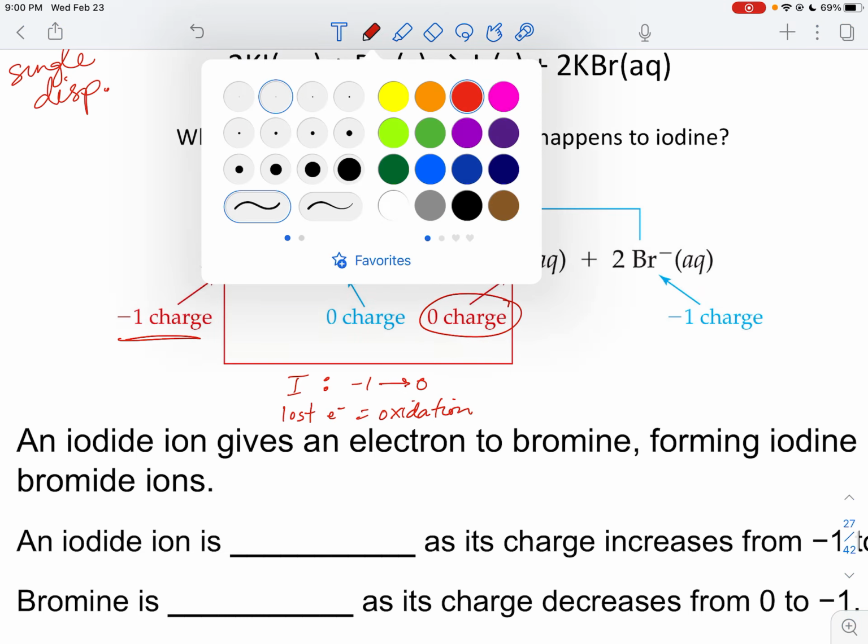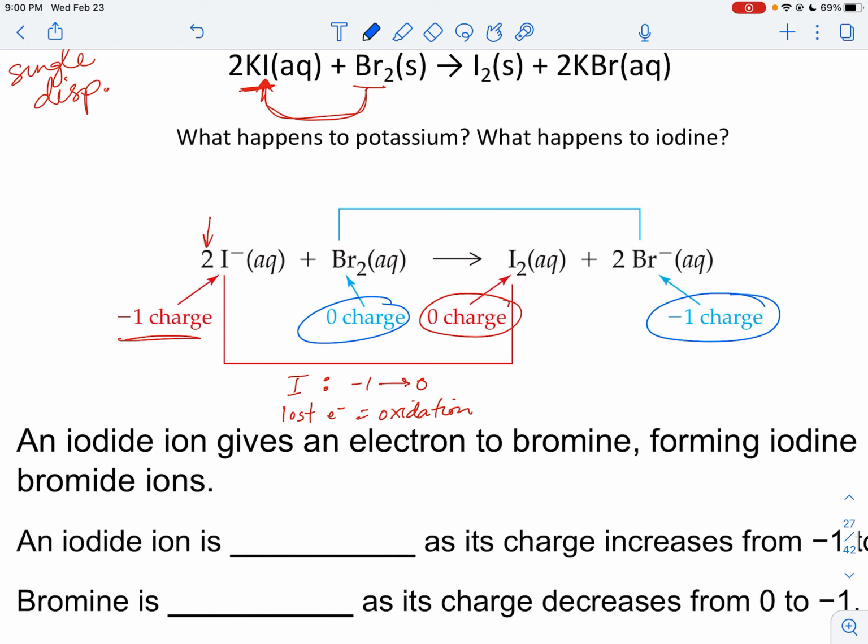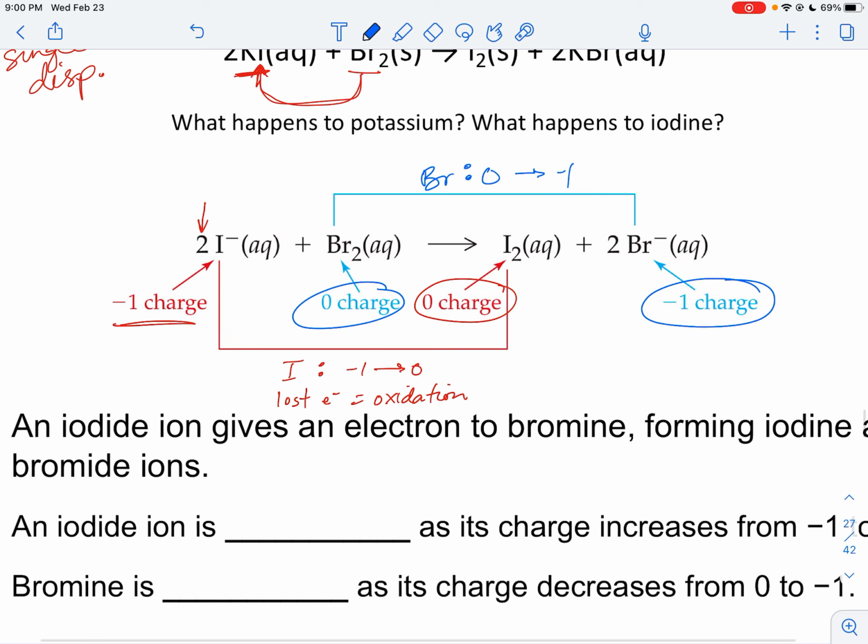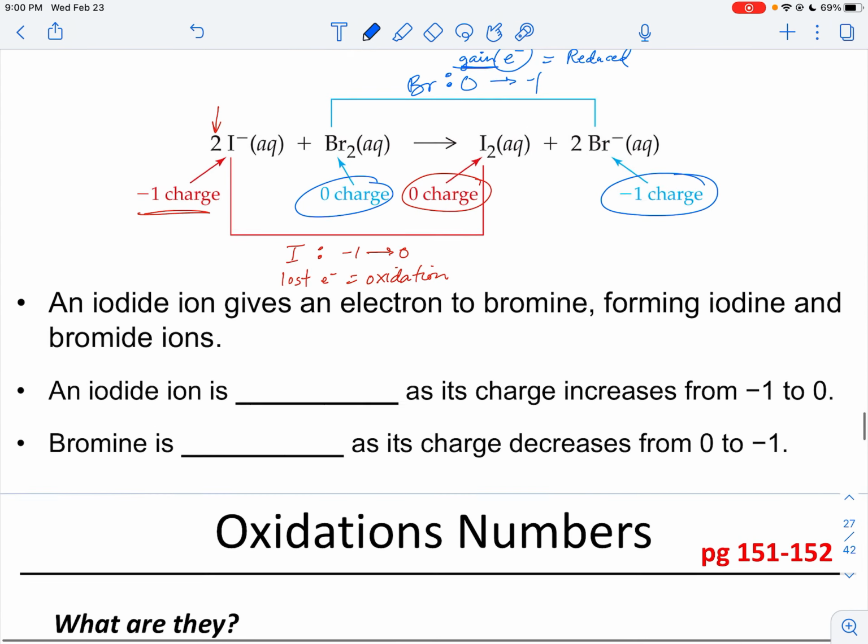All right, bromine, in the blue here, we go from 0 charge to -1. So Br 0 to -1. Is this an increase or a decrease? 0 to -1 is a decrease, and you can only decrease if you gain electrons. Now, don't be confused by this word gain. Gain doesn't mean you're increasing. And that's what a lot of people can think. You're gaining electrons, which have a negative charge. So because you're gaining electrons, you're being reduced in your charge.